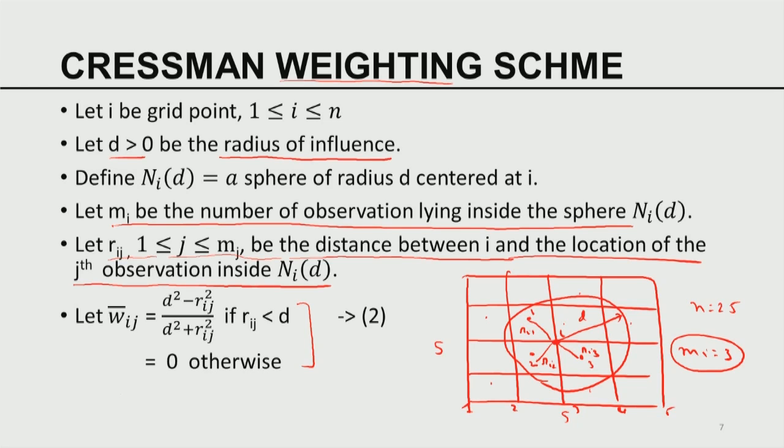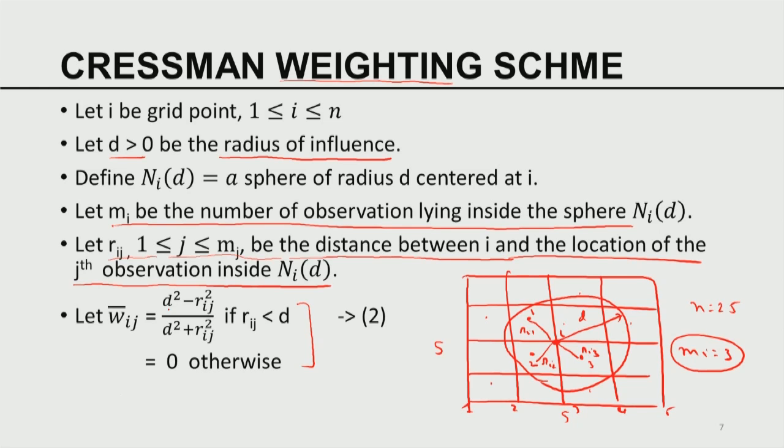Now you may want to discuss why this scheme, why not any other scheme. Again, I want you to understand this is simply a heuristic. So you probably cannot quibble with it too much, because it makes sense. In what way does it make sense? When R_ij becomes D, the weight becomes 0. That means for points on the circle, the weight is 0. For points inside the circle, the weight is larger. For points outside the circle, the weight is undefined. So it is this ability to give that cutoff that probably made them decide the formula to be like this.